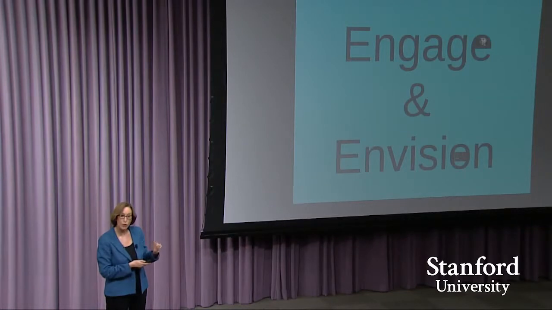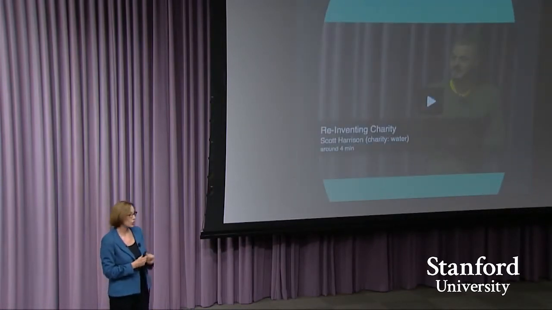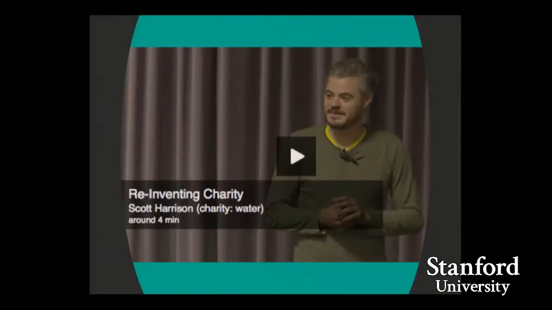Let me tell you a story that actually was shared right here on this stage. This is a story that was shared by Scott Harrison, the founder of Charity Water. Were any of you in the room when he was here last year? Great, a couple of you. What an impressive talk, and I really recommend it. But this guy was not so impressive when he was 20 years old. When he was 20 years old, you know what he was doing? He was a promoter at a nightclub in New York.